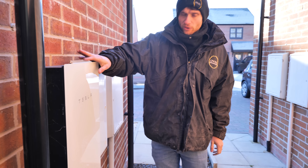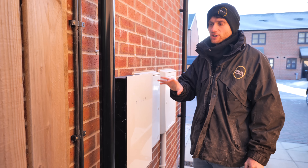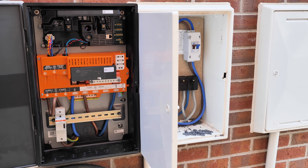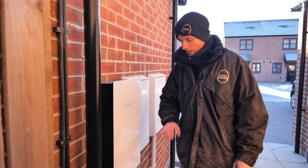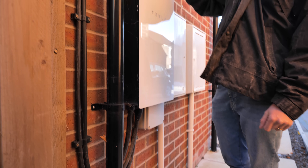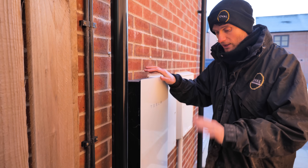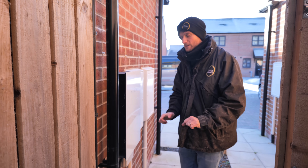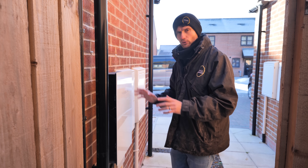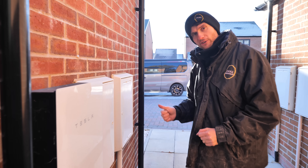Just here we've got the Tesla gateway — the same gateway that the new Tesla uses. In here we've got our circuits for our Tesla Powerwall, our solar PV, and our solar PV Modbus energy meter, which is in the box just below us. Those cables go up into the loft and back down into the garage, which is where we're going next. We've got an earth rod just in the path behind us. This is the brain of the Tesla system, but I'm not going to go over all of that again — have a look at the original video. Let's head into the garage and look at the inverter and battery.